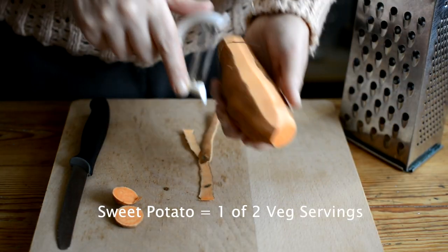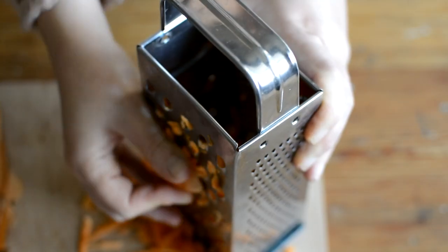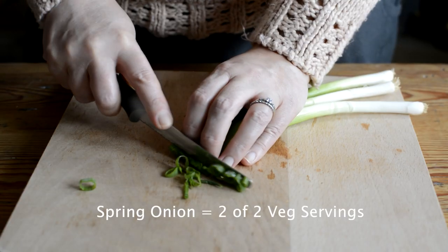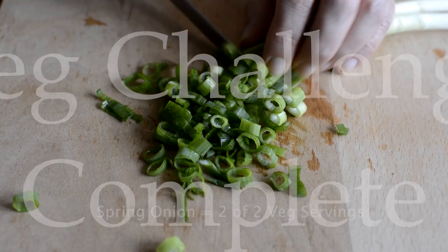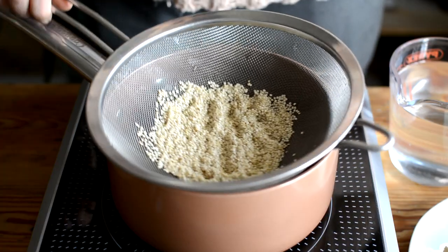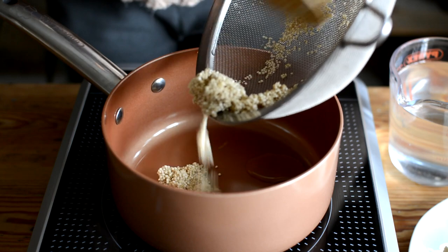These FODMAPs are partly responsible for the gas and bloating sometimes associated with eating certain grains. Opting to peel your vegetables removes much of the fibre, and my trick for both easier digestion and speedier cooking is to grate or chop your veggies as finely as possible. Some parts of plants, such as the leaves of spring onions or leeks, contain fewer FODMAPs than the bulbs, making them easier on the gut. After soaking the quinoa, I don't find it necessary to cook it separately, so in this recipe mine gets cooked at the same time as the rest of the soup.